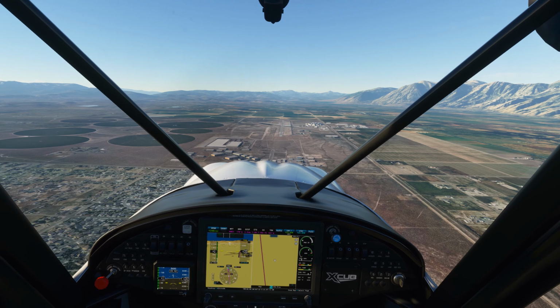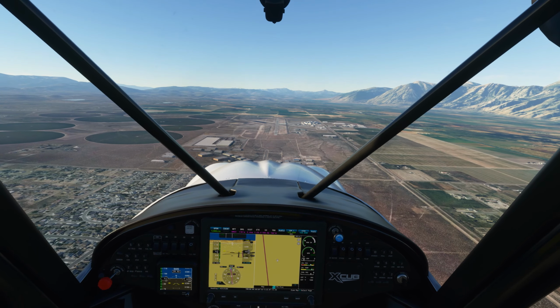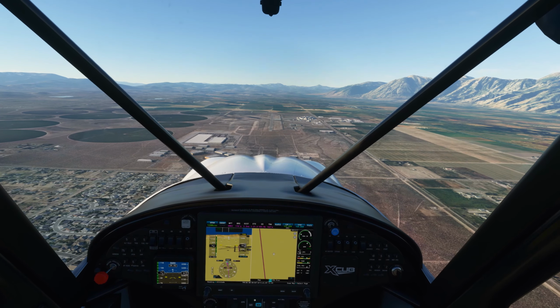As soon as we are wheels down, we're going to be manipulating the rudder to make sure that we stay on the airfield and the wind doesn't blow us off. We're also going to be activating the brakes.